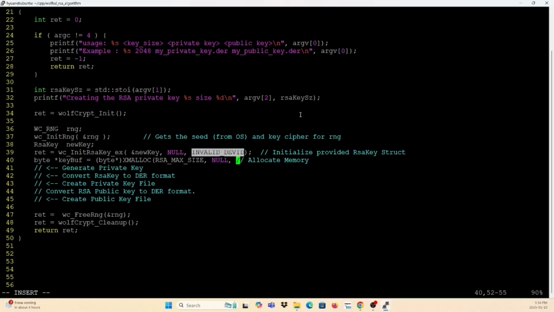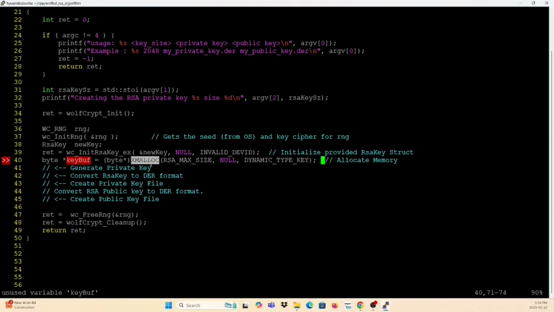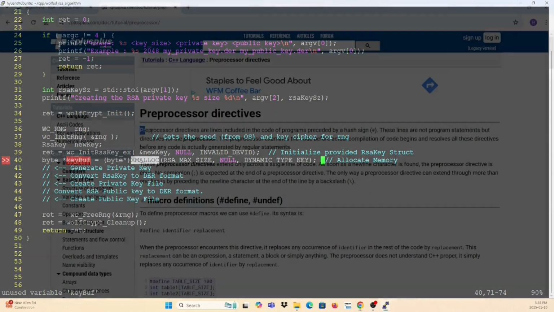And the third parameter is the memory type. XMALLOC is not an actual function; it is rather a preprocessor macro which allows the user to substitute in their own malloc, realloc, and free functions in place of the standard C memory functions.